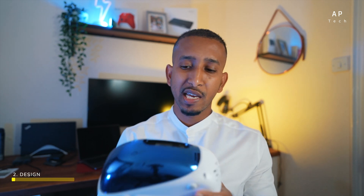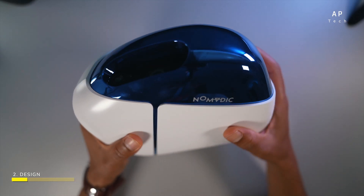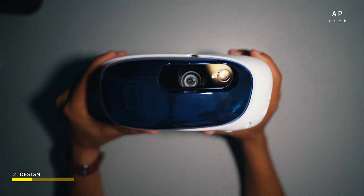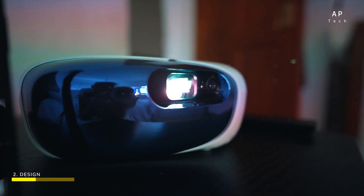Moving on to design, the Nomadic L500 impresses with a slick design that looks like it came from outer space. Just look at the curves, the shiny glass at the front, and the premium feel of the plastic. The build feels solid and attention to detail is evident. Right here you'll find the AI-supported lens — it has three triple lasers: a small one, a main source, and a second one, with a sensor in the middle.